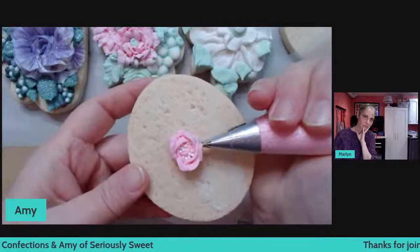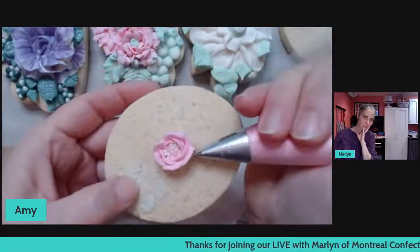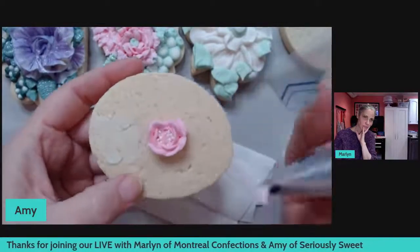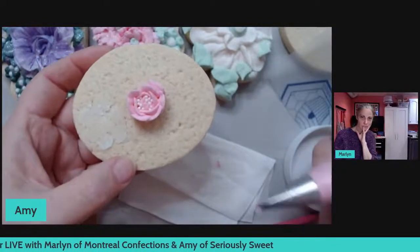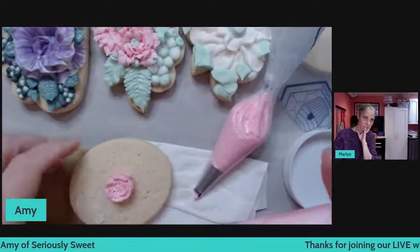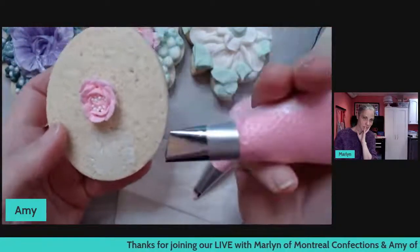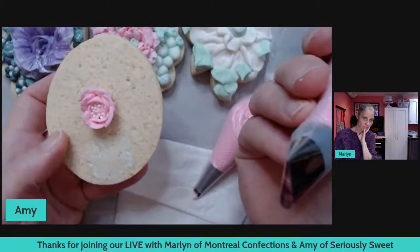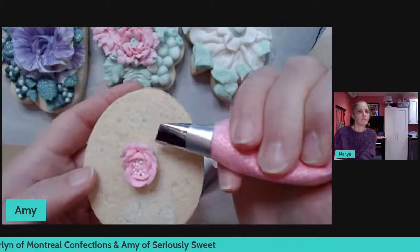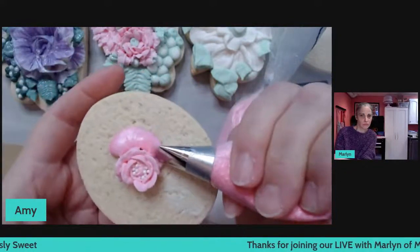So on the center of the flower, because usually when a flower is blooming, the center is always a little tighter. And because I like it to sit up higher, that's why I use the smaller tip, so I get this look. But then I immediately come back in with my next shade of pink. This is all the same color. It's just that soft pink from Hobby Lobby. And I've jumped up to the 104 and I have my teardrop tip. I'm putting the fat part at the bottom of the cookie, but I'm at more of an angle now. So I'm going to start over here so it flares out. And this is how you keep from getting too much icing, right?